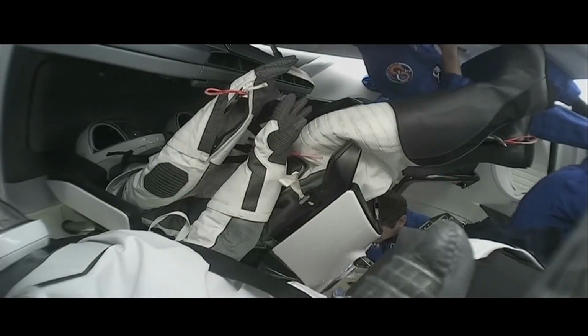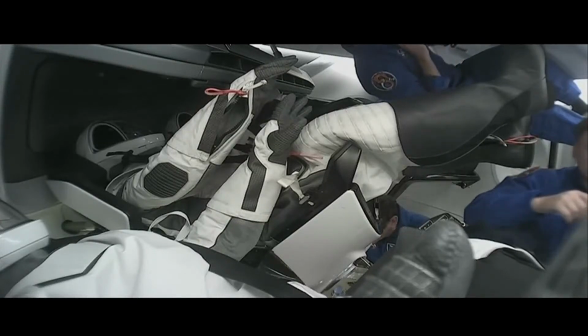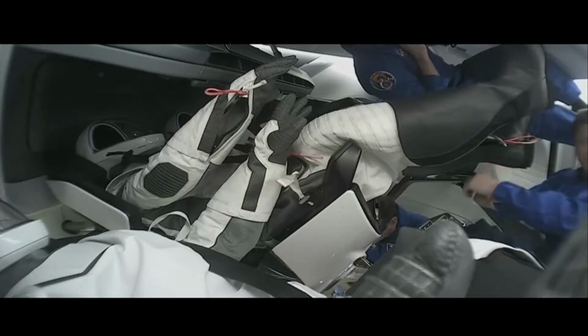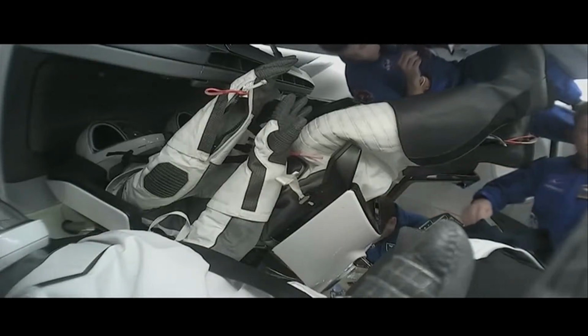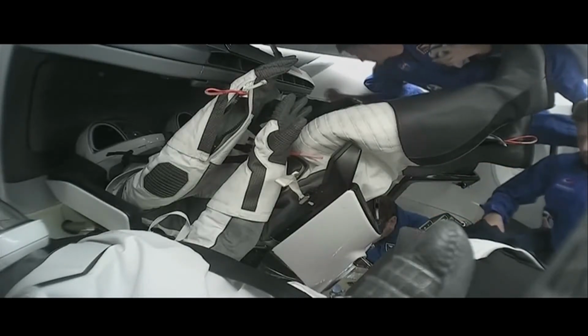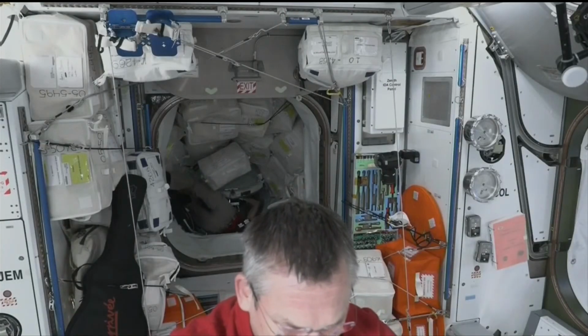And you just heard confirmation from NASA astronaut Jasmine Mogbelli, who has been working through those hatch opening procedures. She has confirmed that the APAS hatch is open. And in just a few minutes, we should see the hatch of Dragon open and welcome the Crew 8 crew members aboard the International Space Station.